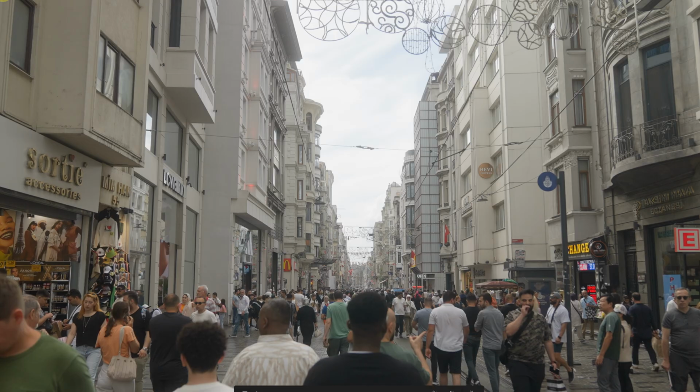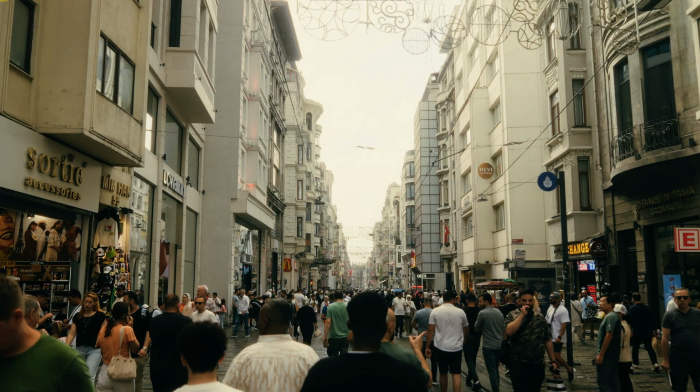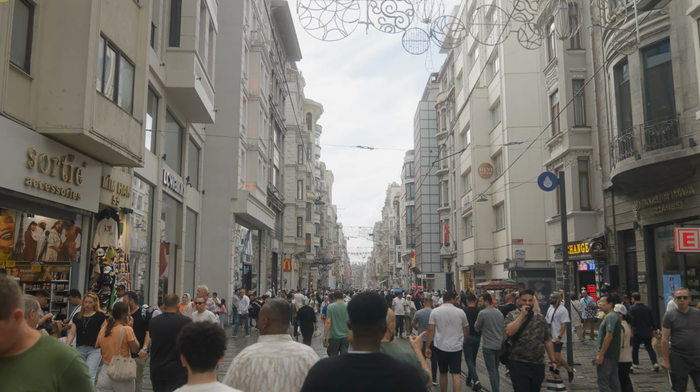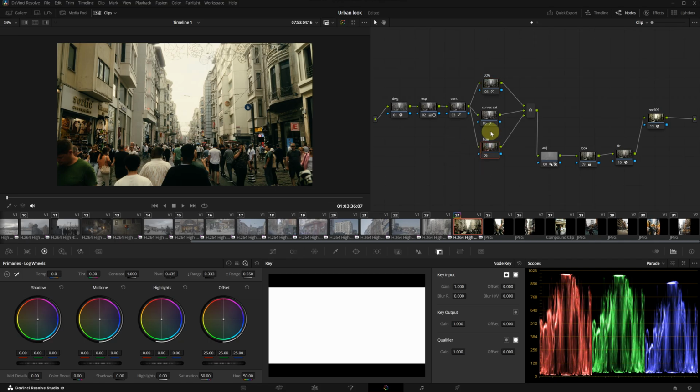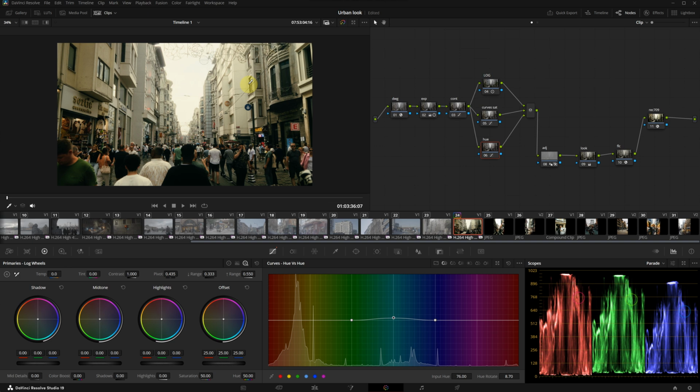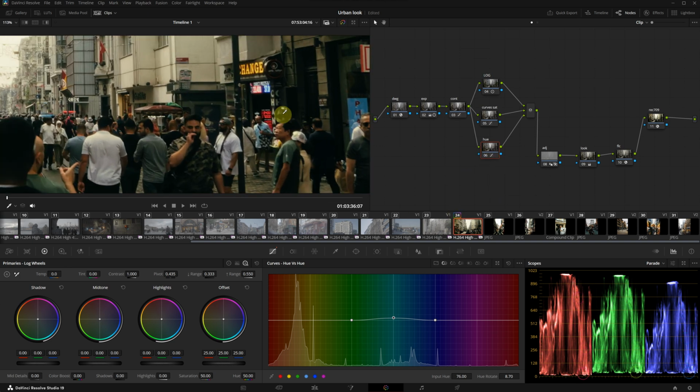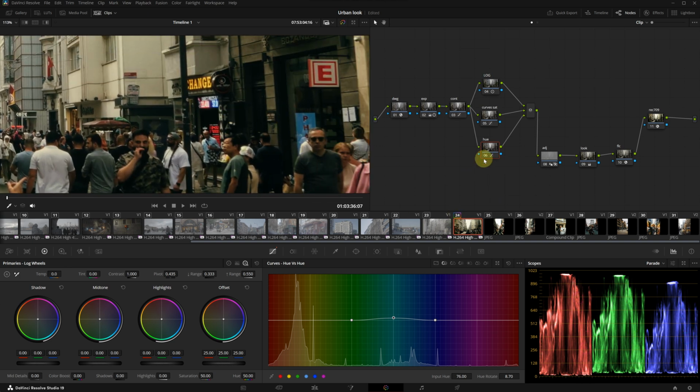Let me show you a quick comparison. This was just our Rec 709 conversion. And this is the stylized version we just created. Slightly exaggerated, but I would say we have achieved a cool cinematic look. I don't know, whatever you want to call it. It works. Now let's go to the hue node and check the hue shifts. I actually want to adjust the blue hues a little. In this image, it might not make an impact since blue only appears in this sign, but in other shots with more blue tones, this adjustment would be much more noticeable.